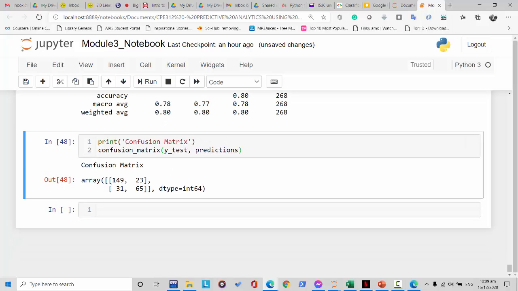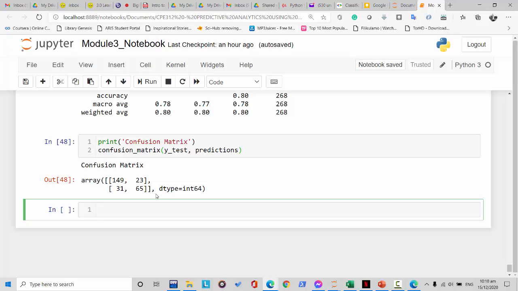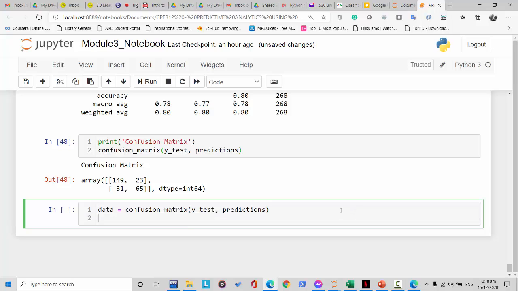Now if you want to show a heat map of this, you can use a heat map. So maybe we can use the data, and we will use the confusion matrix for our y-test and our predictions. This is for the confusion matrix.